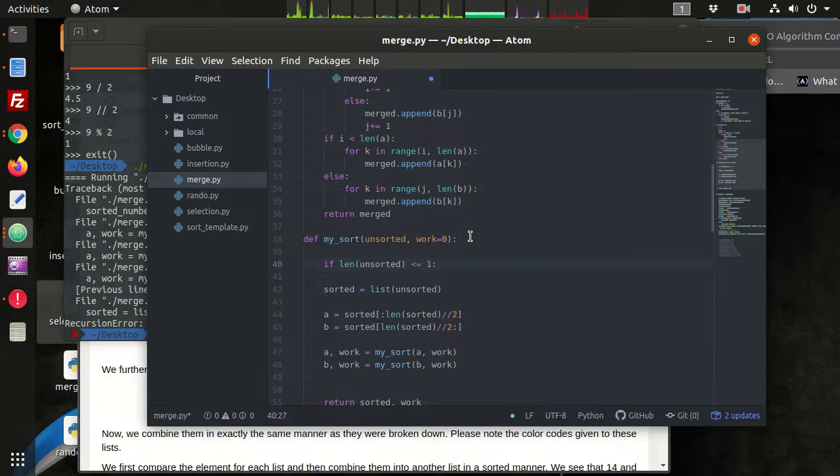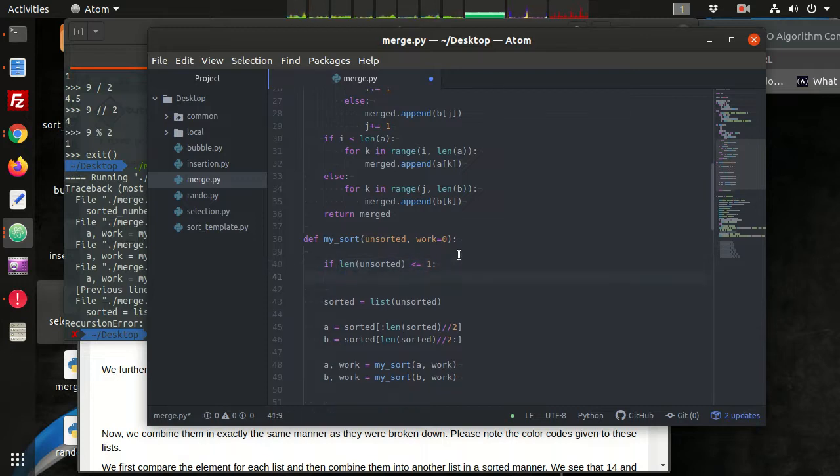Because if it's an empty list, we'll just return the empty list. If there's one item in the list, we'll just return that. Both of those two lists are sorted. So at the end of the mySort function, you should always return something that is a sorted list. Okay? So in our end case, the two end cases that are sorted lists is the empty list or a list with one item in it.